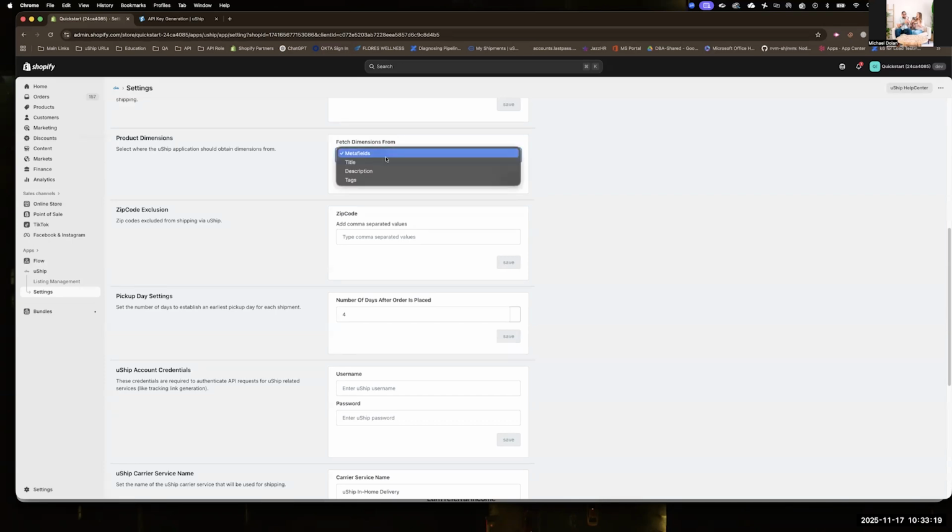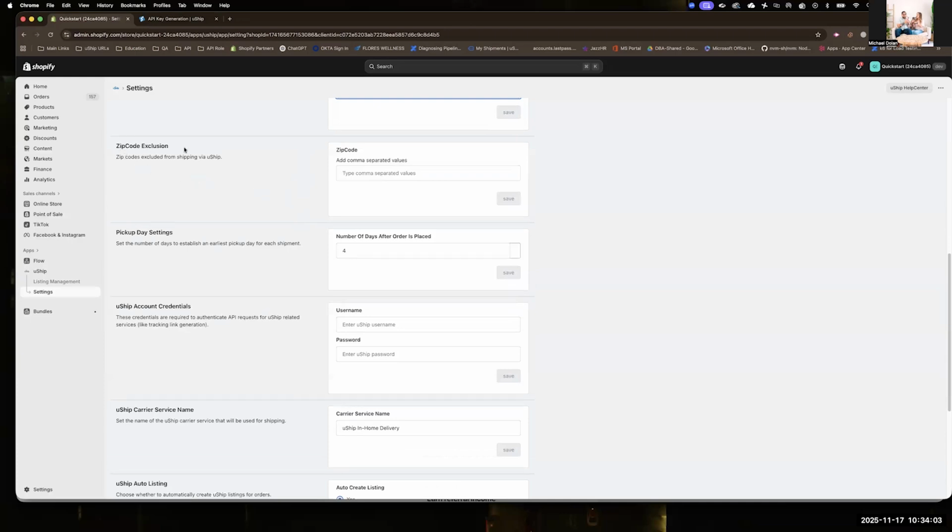There is very specific formatting for title, description, and tags that has to be followed. Meta fields do not need any additional setup other than what I will show you later on in the settings. Specifically, you don't have to do anything extra. Whereas with title, description, and tags, there's a little bit of specificity on how those need to be created. Like I said, there is a very helpful help page on our site that will go over exactly what we're looking for, which I will share at the time of this onboarding video being sent out.